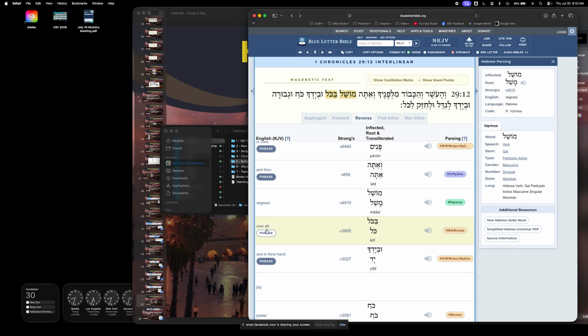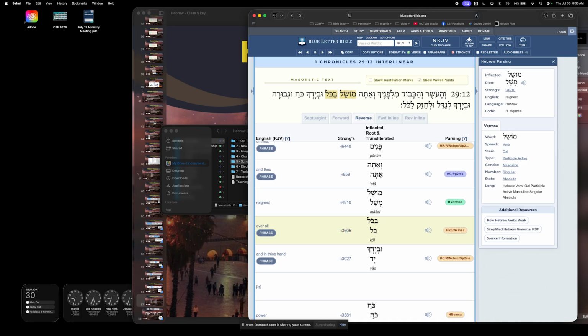Overall. Okay? That word overall, again, is a bit of a Hebrew action. There's one word in Hebrew that's taking up two words in English. That's why we have 33 English words to just 13 Hebrew words. Let's do our vocabulary first.